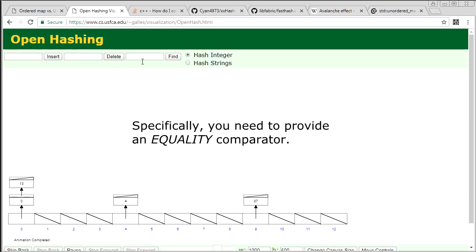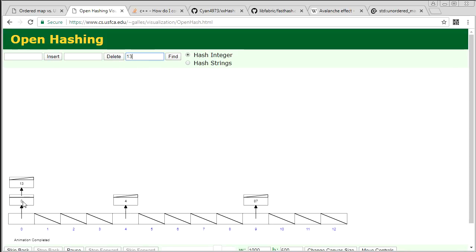Well, when you do a lookup, say we're going to look up 13, it hashes 13 to find the bucket, but then it has to do a comparison to find the actual element in the linked list. So find hashes, and then it does comparisons until it finds the one it's looking for. Or if it doesn't find it, then it returns an iterator to end or whatever. It doesn't matter. So you need a hash function and you need a comparison function for your keys. That's the two major requirements.